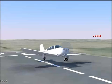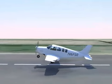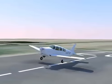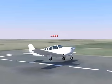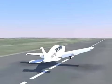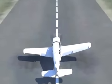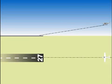This is the proper pre-landing attitude for a crosswind blowing from the left. I'm about to show you how to get to the right point in space at the proper airspeed, attitude, and configuration. When you master these skills, you will have landings down cold, guaranteed. Here is a landing approach with the airplanes drawn to scale. Now I'm going to make them a little bigger so they'll be easy for you to see.